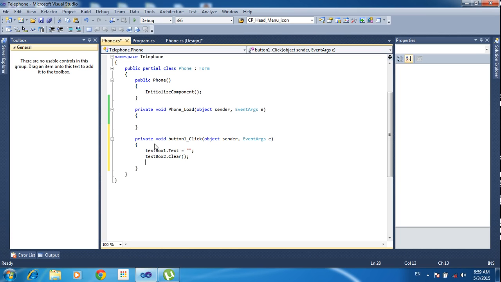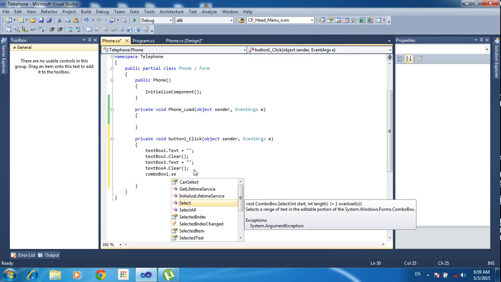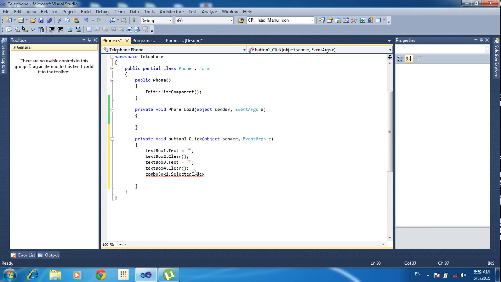For the time being I just copy those sections for text boxes 3 and 4, and comboBox1.SelectedIndex equal to -1. Why using -1? I will show.